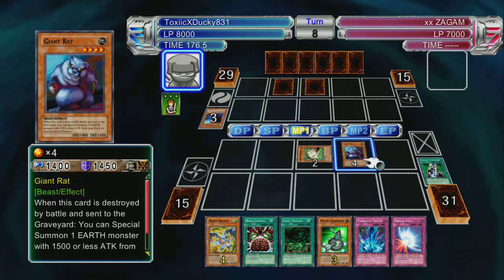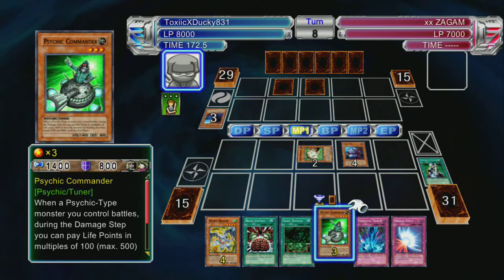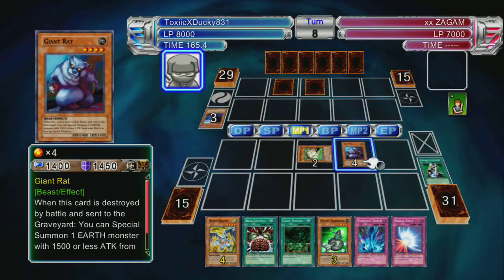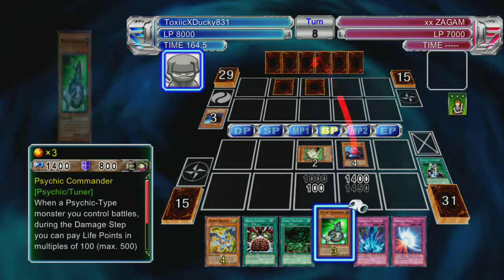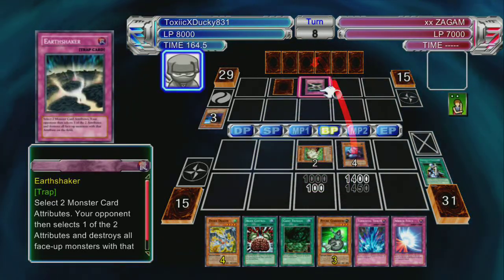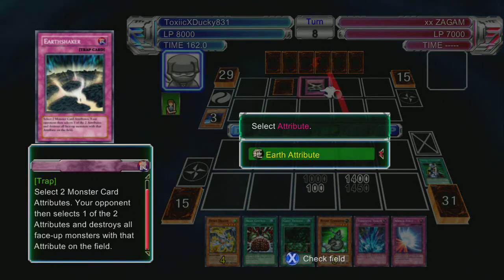Do you have Torrential? No. Okay. Let me think here. What can I do? Yeah, nothing really. I guess I'll attack. Pretty sure he has a... What is that? Select two monster attributes. Your opponent selects one of the attributes and destroys all face up.